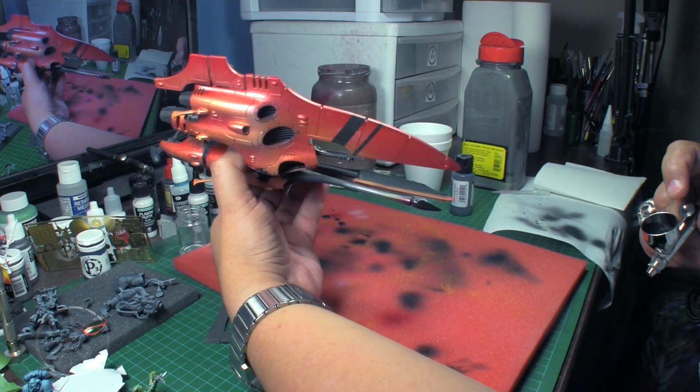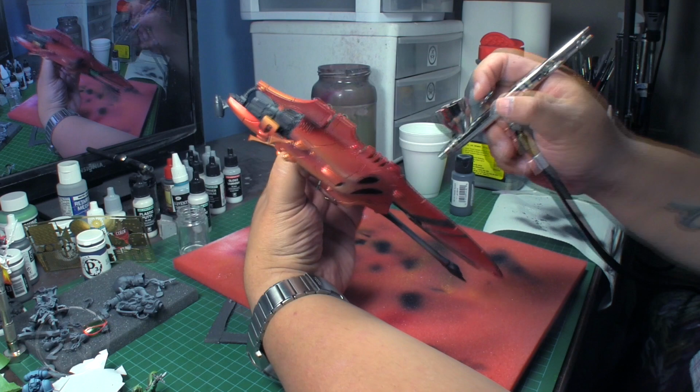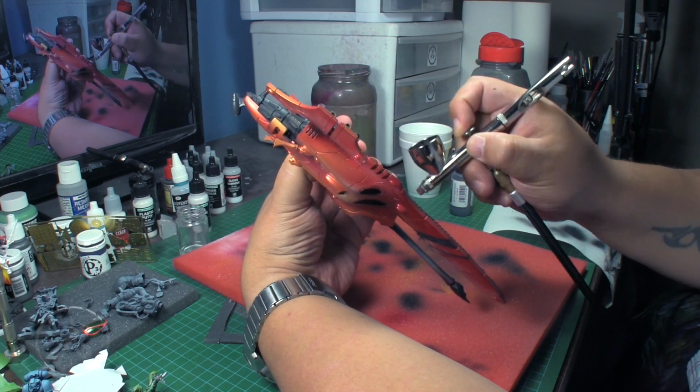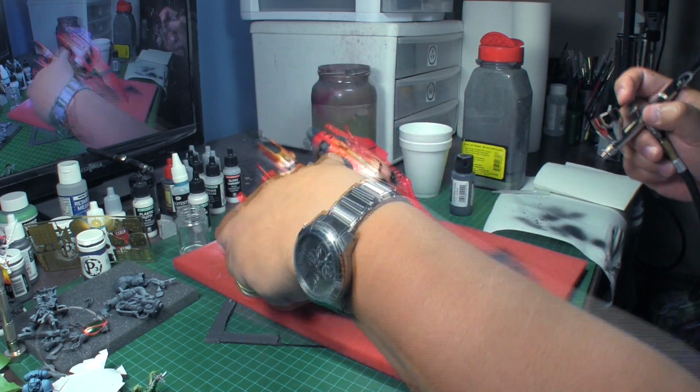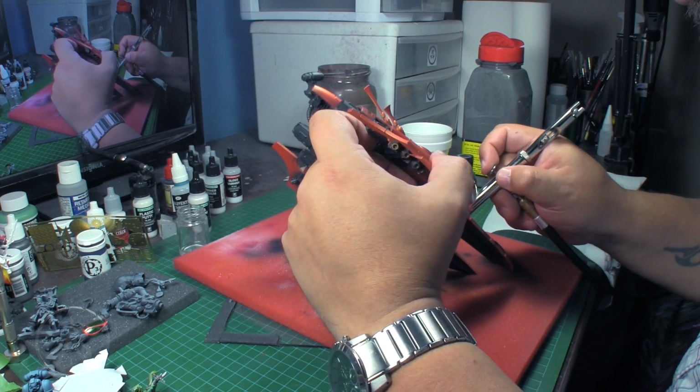Look at that. Pretty darn close. It's a little bit off, but... Underneath the cannon is a mess. Who painted this thing? Jeez, who painted this thing?